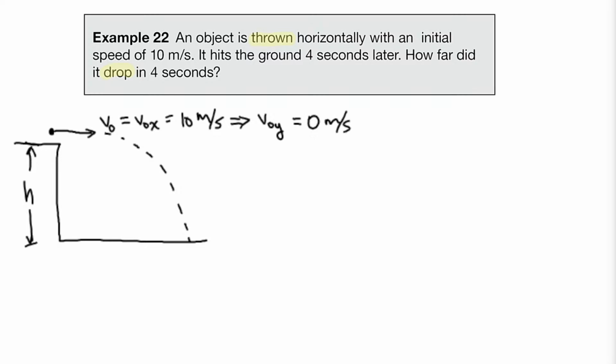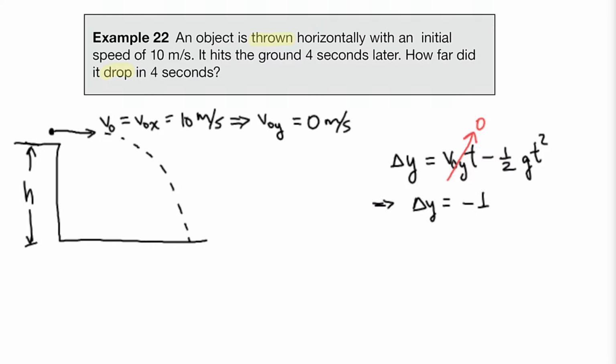So the question is asking how far the object dropped, which means we need to find the vertical displacement. We can write out our vertical displacement equation. And like I said, we need that vertical velocity, because it's embedded in that equation. Notice before I said to wait to plug in numbers, and I agree we should wait, but an exception to that is a zero, because that tends to simplify what we're working with. Now that we know the initial vertical velocity is zero, this middle term vanishes, which means what we're left with is delta y equals minus 1/2 g t squared.